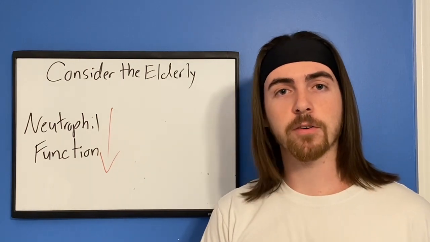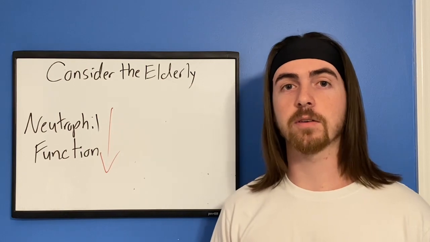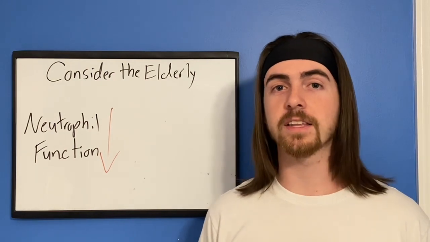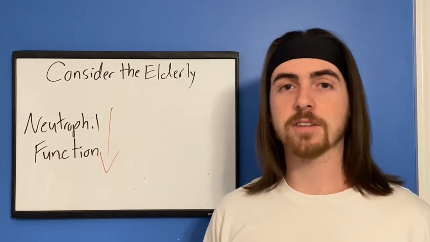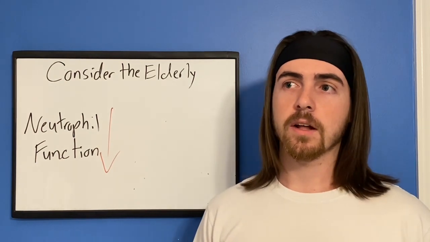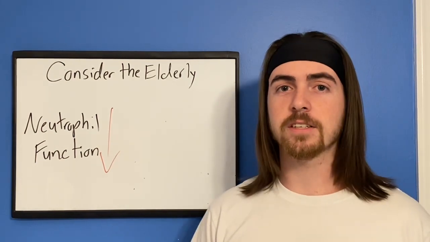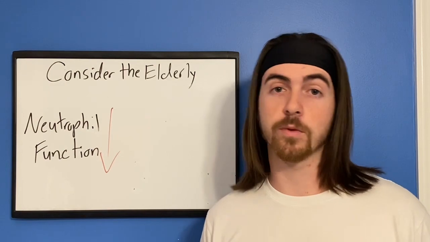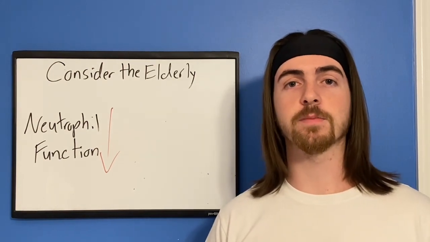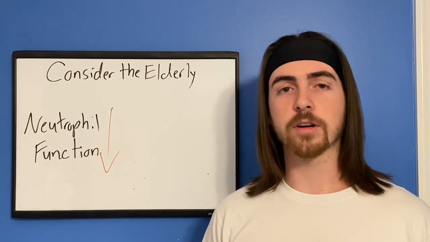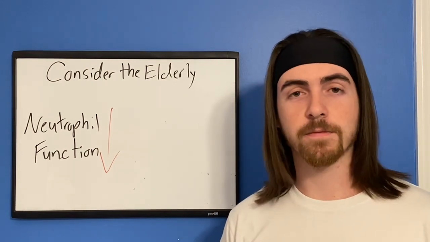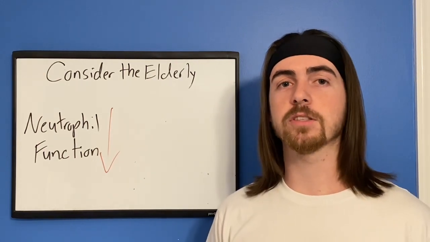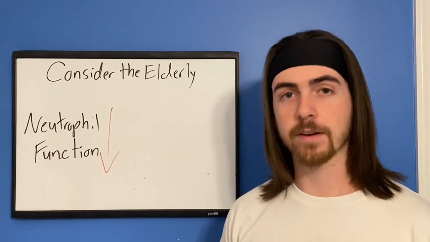And this follows a trend that a lot of things in elderly patients when it comes to fighting infection decrease. White blood cell count may not elevate during a period of infection. B lymphocytes, which are responsible for creating cells that secrete antibodies, decrease. T lymphocytes, which are responsible for fighting the foreign pathogens themselves, decrease. The amount of time that the body maintains an immune response decreases. Natural antibodies decrease. It's a general theme: as you get older, your ability to fight infections reduces, and that's something we need to be aware of in our patients, because not only is it more difficult to find the infection signs, but we also have to be more aware of how we treat them because they are already at a disadvantage for fighting infection.